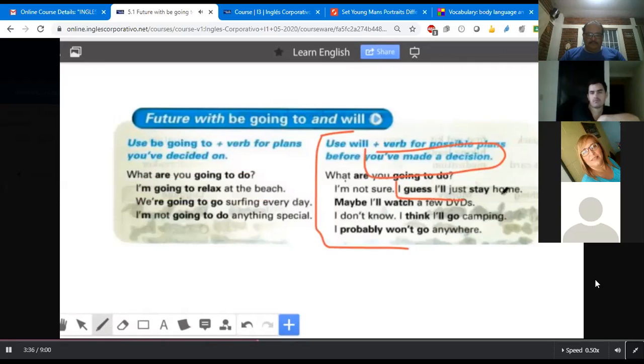These are the examples here in the book. But going back to our example about vacations, I guess I'll travel, but I'm not sure where. Maybe I'll go somewhere in Europe. I probably will go somewhere in Europe. Those are just my examples on how you will use these expressions. But the idea here is that if you're thinking about something that you're not sure about whether that will happen or not, then you're going to use these expressions towards the right. And that's the difference that we're going to learn in this particular class.